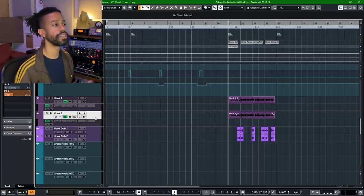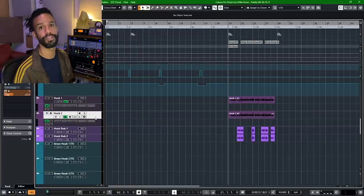The chorus is the thesis of your term paper, right? That is the point. Everything else is going on. The verses are alluding to things. The verses are telling the story. But if there's one part that someone's going to listen to and get the entire concept of your record, that's the hook. That's the chorus. So I want to make sure that those leads there are just a little bit more full so everything lifts up a little bit energy-wise.